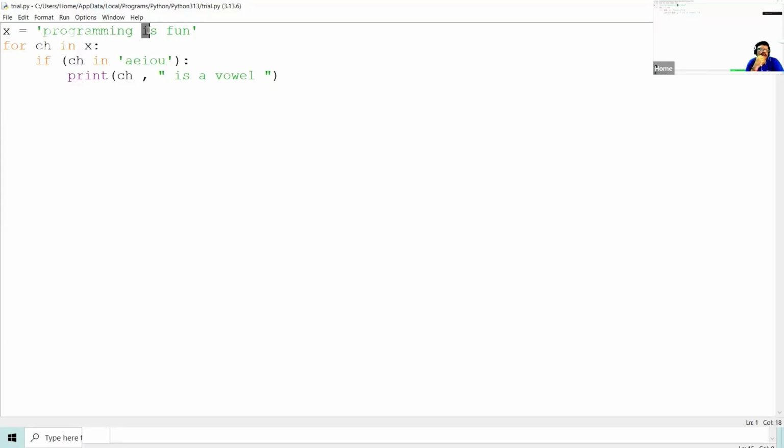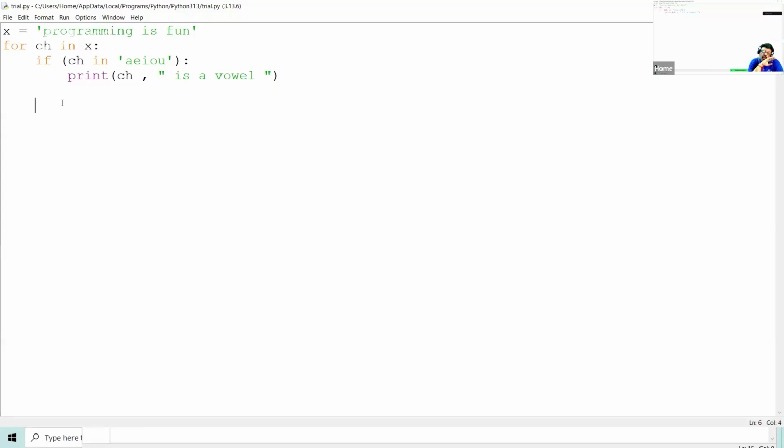I hope you are following. So I is again a vowel. So it has printed, then U is a vowel. Sure, you got this, right? And this was not possible without the for loop, because only the for loop allows you to go to individual letters of the string, analyze them, identify them. You know how important the for loop is.